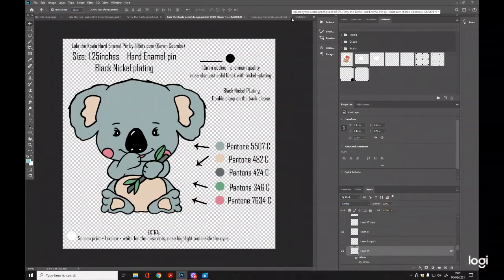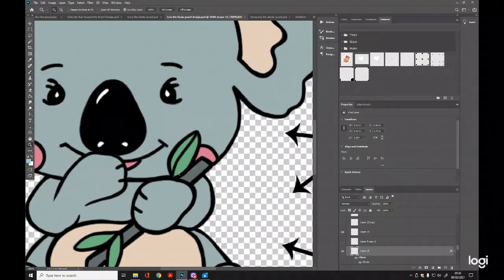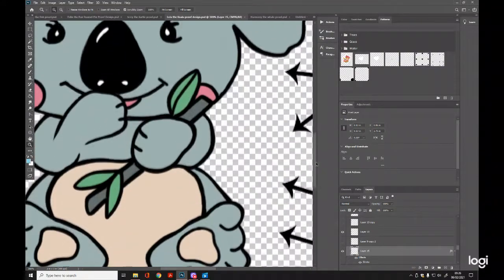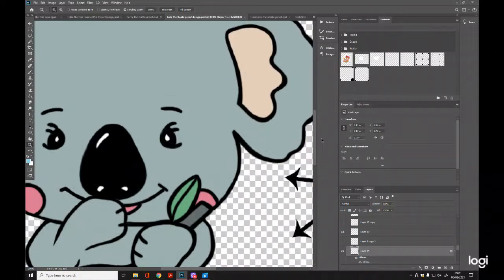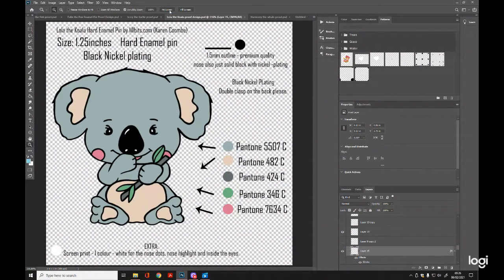So there's Lola's proof. It was so true to life, I couldn't believe how the pin turned out compared to the proof here. A lot more colours were in this design, and it was a lot more detailed. If I zoom in, I was a little bit worried, for example, if the leaves and the cheek in the corner would be a little bit too small. And that's part of the process, really. The more pin designs I've worked on, the more I work out which colours stand out really well, which parts are too small.